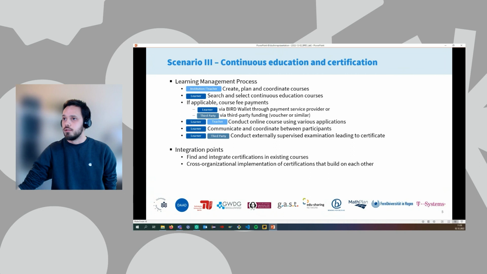This could be done using the BIRD wallet through a payment service provider, or, for example, by a third party that is funding the learner through a voucher. The course can then be taken using various applications, which we also saw in the other demonstration, like the BigBlueButton or chatting applications.